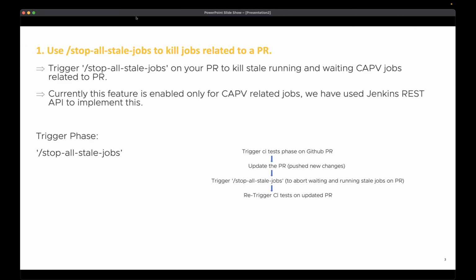So we could do something similar to make sure that whenever somebody kills a running job testing on CAPV, it triggers the CAPV cleanup no matter at which point it was killed. That's something we can also look into. Yes, we can investigate whether, if a user aborts a job, the post action, like the cluster cleanup function, can still be executed.